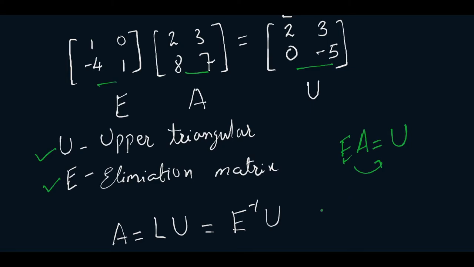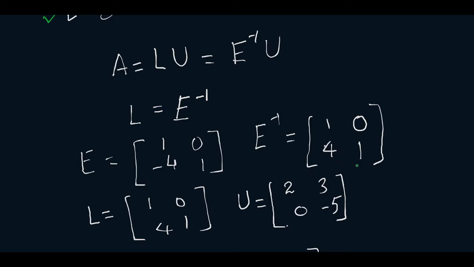Now we can take the inverse of E to get L. So it was EA equals U. What we did is we took the inverse of E and it went to the other side. So it transformed into A equals LU and our L was E inverse.